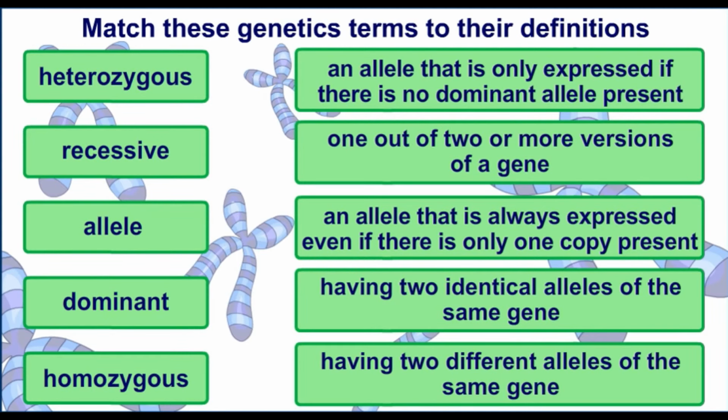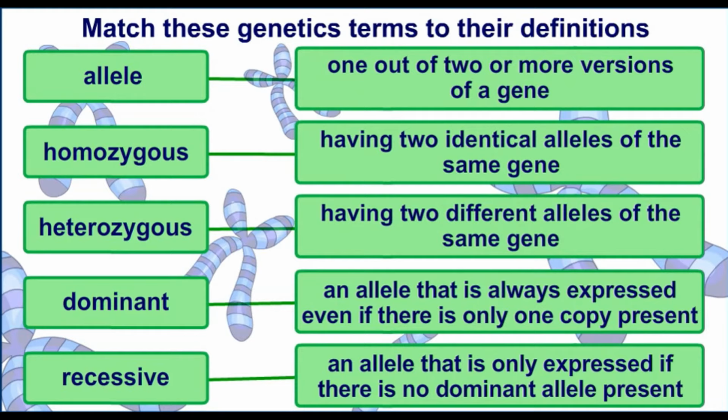So can you match these genetic terms to their definitions? So meron ka lang 30 seconds para i-arrange sa mga terms based sa kanilang description. Okay, so 15 seconds left. Ayan. So hanapan mo kung ano yung meaning ng heterozygous, yung recessive, yung allele, yung dominant at saka homozygous based sa ating discussion kanina. Okay, so time is up. So let us check your work. Ayan. So as you can see, that is the correct answer.